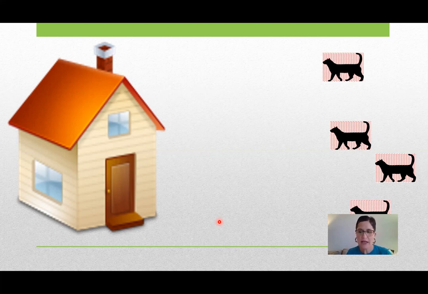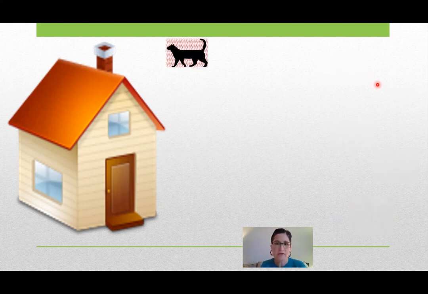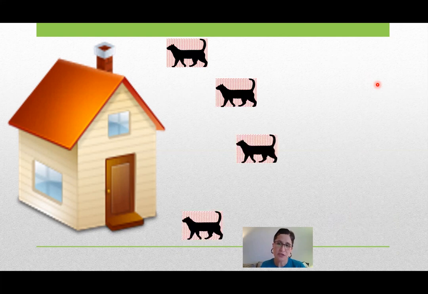So I have these cats here in red. Let me see if I can move myself here. I have these cats here in red because we don't know what their status is. Okay, so they're just walking in, and I just happened to put 4 cats. And now you kind of have the same situation, but now you have a different batch of cats, not knowing if they've been fixed, not knowing if they've been vaccinated.